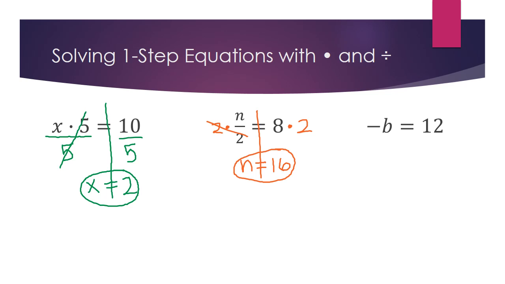Technically, b is being multiplied here by a -1. When you see the letter b by itself, you don't usually think of it as being 1 times b. But technically, if you multiply anything by 1, it stays the same. So this is really a -1b. And since it's being multiplied by a -1, we have to divide both sides by a -1 to get rid of it. As you remember, a negative divided by a negative is a positive. So that helps us get this equal to a positive b on the left-hand side. But that changes our answer on the right-hand side. 12 divided by -1, they're different signs. So we get a -12.